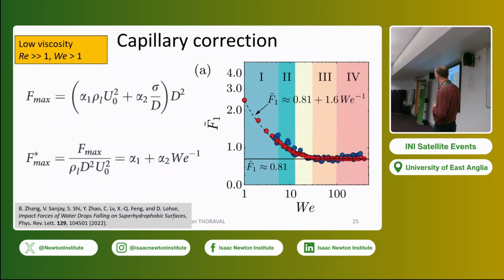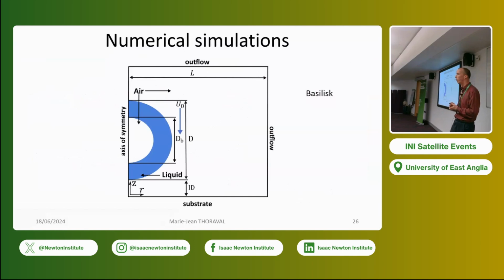And you can also have a correction that was done from the experiments of Lutzunzing and the simulations of Watzal from Twente, where you have also a correction from the surface tension. You can obtain this by combining the impact pressure with the capillary pressure, multiplying this by the surface area, and you get this Weber to the minus 1 correction at low Weber number. So this is what was done for full drops.